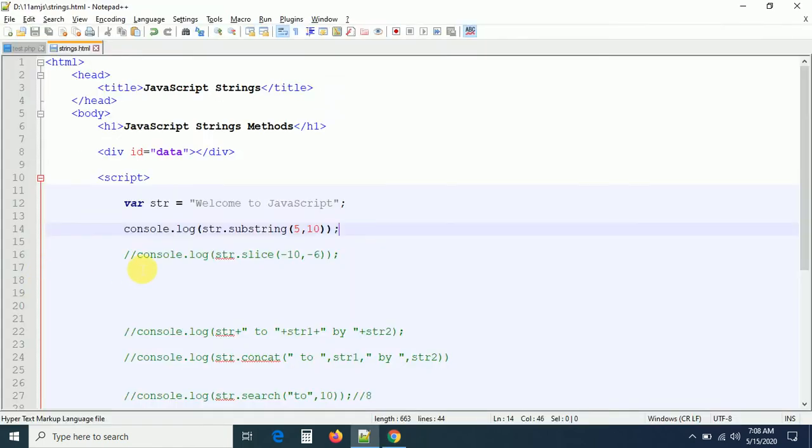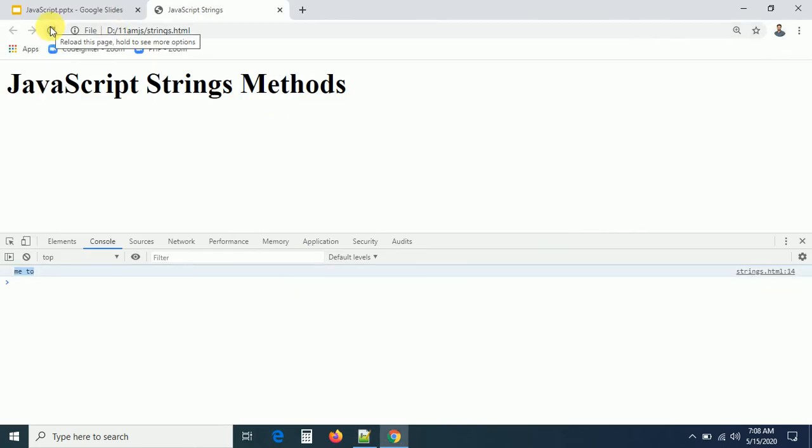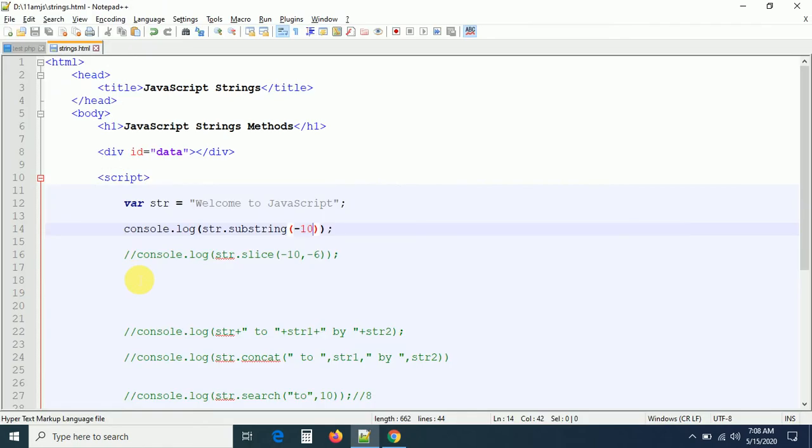So if I pass some negative value, can I get anything here? Let us go with some negative value. -10 I am giving. If we give -10, are you getting anything? No, you are not getting anything. You are getting the complete string. So this is not what we are expecting, right? The same if we apply with the slice method, we got something, my JavaScript we got. But here negative indexes are not going to work, guys. Always we have to have positive values here.